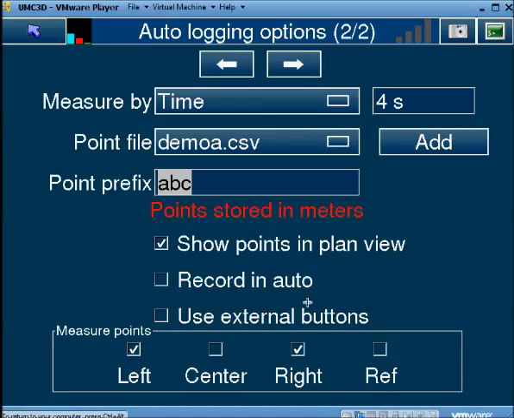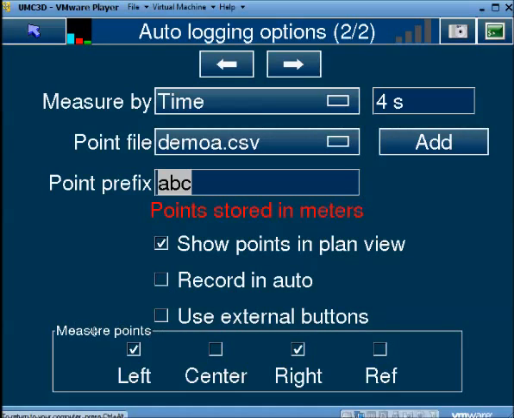I can also use external buttons, so I can use the buttons for the cross slope on the machine to activate the logging. In this case, I will just leave it here with show points in plan view, because then you can view it here on the screen.